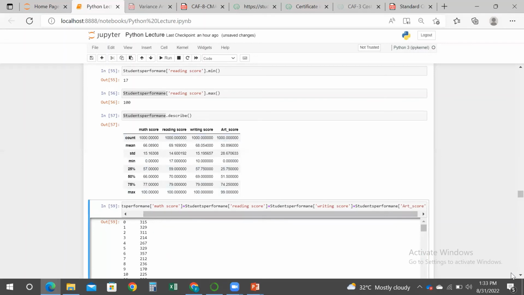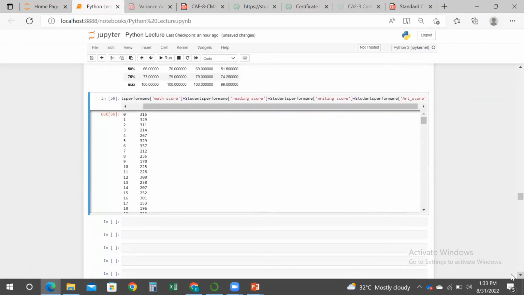Now, what if we want to add a new column of total score to show the total of each row? To do so, we will still be using the same square bracket method to call an imaginary column with the name total score. But before doing so, let's save this sum that we have just performed with the name total score.